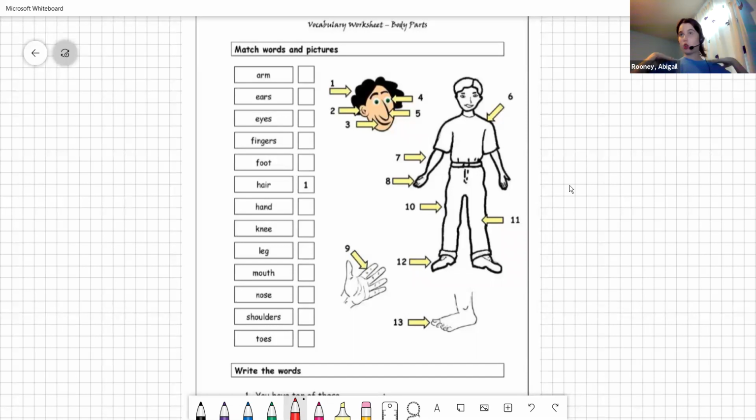Next we have shoulders. Shoulders. Very good. Arm. Can you do arm? Arm. Good. Hand. Good. Finger. Perfect. For this one, you want to stand up? This one's a little harder. So touch your leg. Your leg is number 10. Leg.